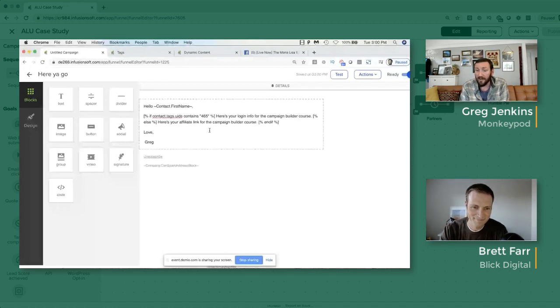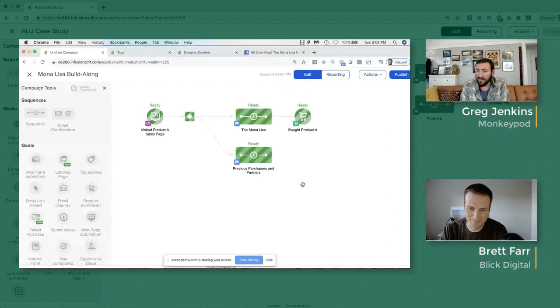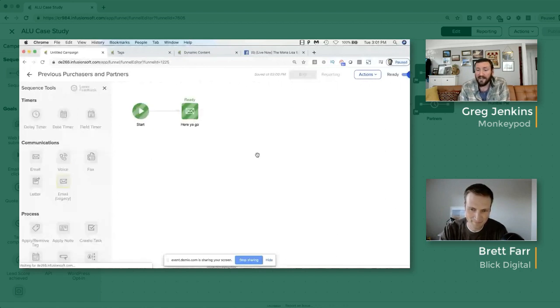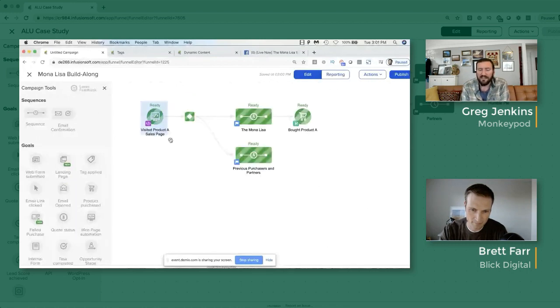And then we move this email to ready, move the sequence to ready, and our campaign is locked and loaded, guys. For this section, I don't think I would add any additional follow-up. You might design something to pull them out of that sequence, but my philosophy is: if they visit and they are a prospect, we want to follow up with them multiple times. But if they visit and they are an existing customer or a partner, it's more transactional. We just get them whatever we think they were going for and then let them be.